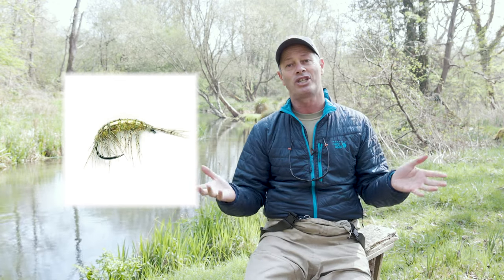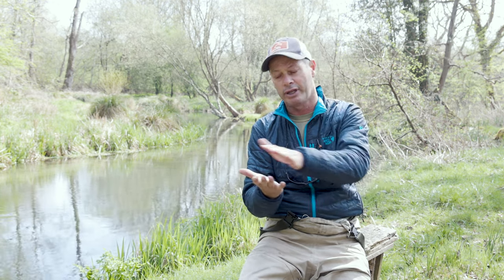We also need some caddis pupa imitations. Again, there's one I've just put into the Fulling Mill range, which is absolute dynamite when caddis pupa are being predated on. So another couple of essentials would be shrimps, and I say a couple because there are two shrimps I use. We look at the natural shrimp, and it's obviously camouflaged, so it matches the substrate. It's tan, it's green. They've got the ability, very much like a chameleon, to assume the colour of the background that they're living on.